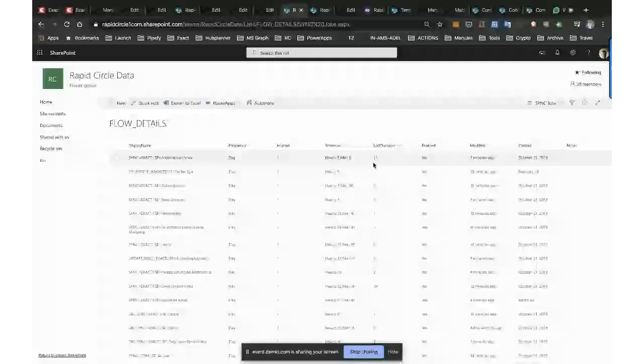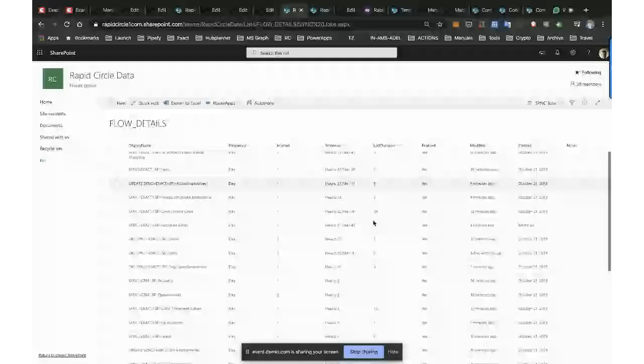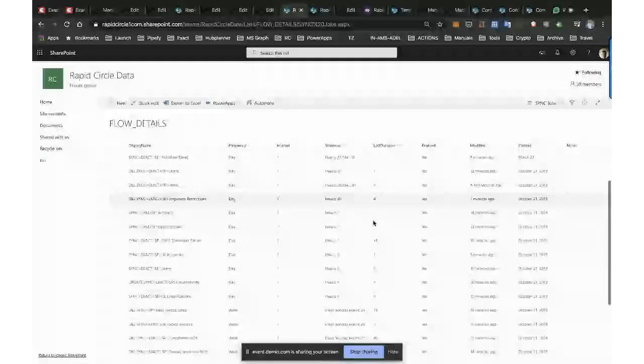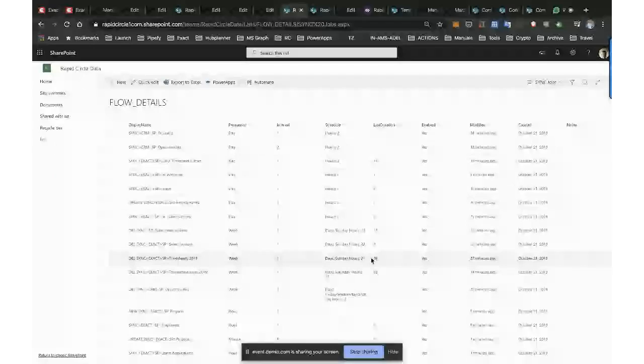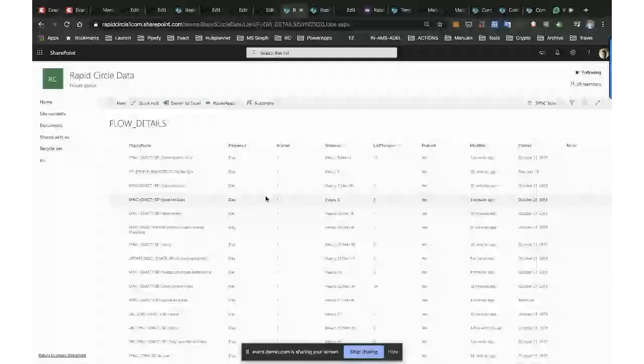The other thing I do is I track the duration of the flow. And by doing that, I can make sure that none of my flows are getting out of control. And I can work on trying to optimize flows that are taking too long. And as I mentioned earlier, you can see that the delete flows, they are the most demanding ones. And you can see here, they're taking 92 minutes or 46 minutes to run. And I run them once a week for that reason at 9 o'clock on Saturdays and Sundays.